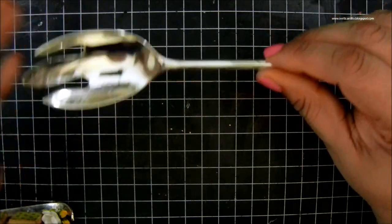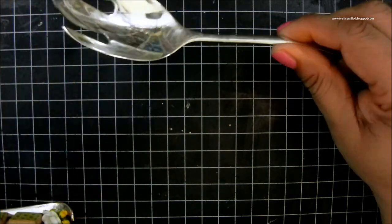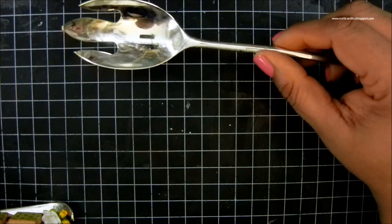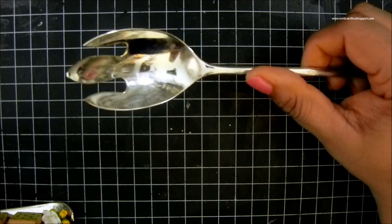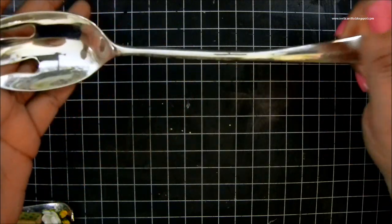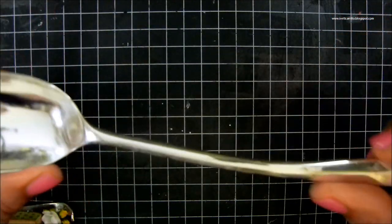But anyway, I've seen people altering spoons in the past. And I really wasn't into it until I took a really good look at one. And then I found the spoons. And I was like, oh, okay, this is great. So for 10 cents, I made this wonderful project, and I used my beautiful I Am Roses products.